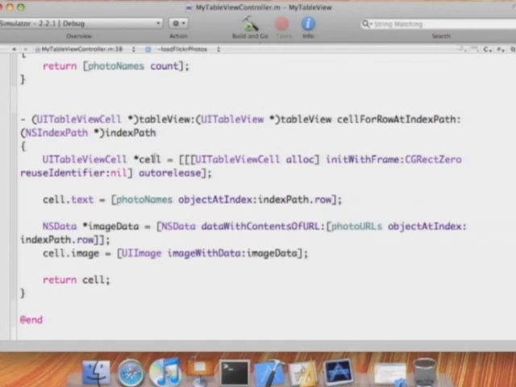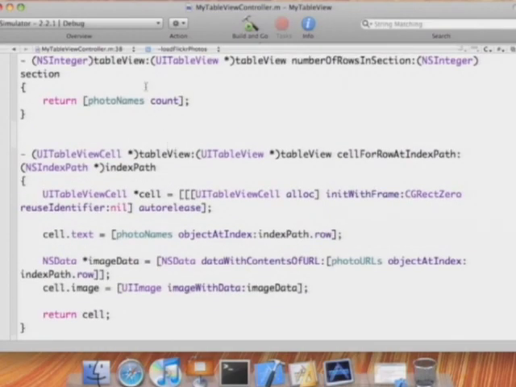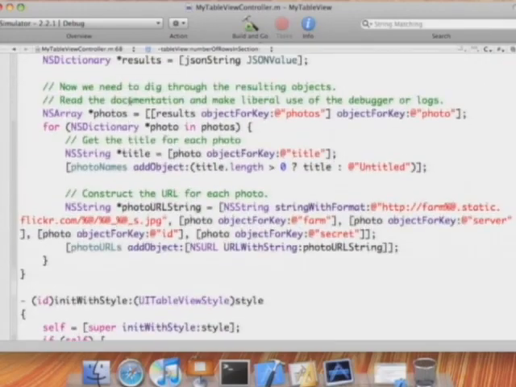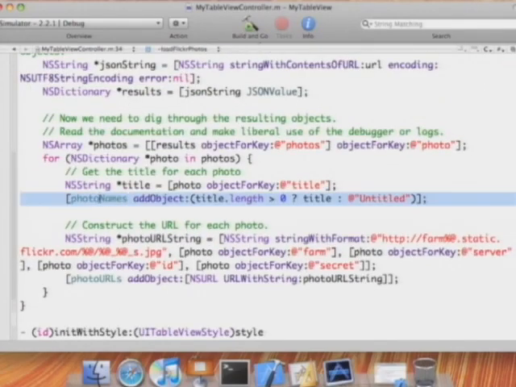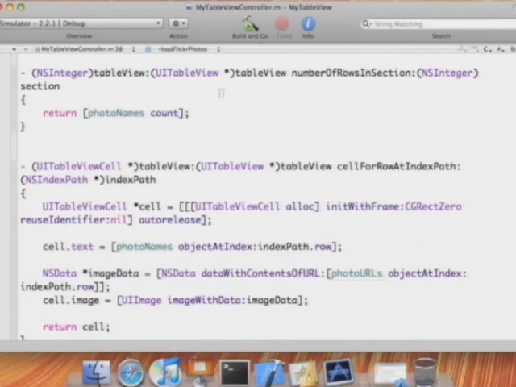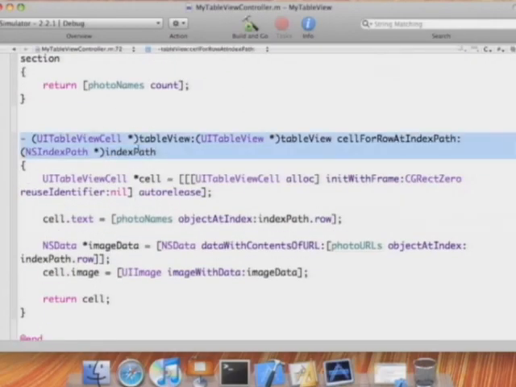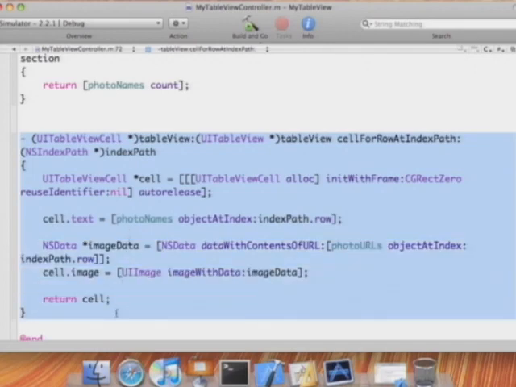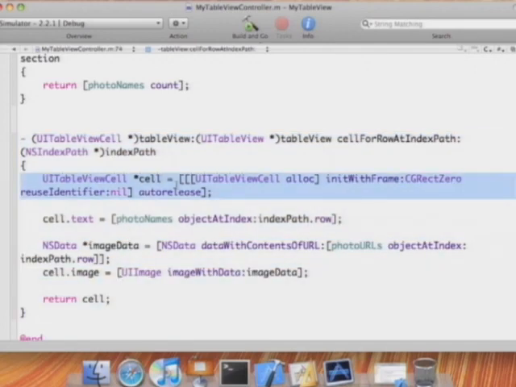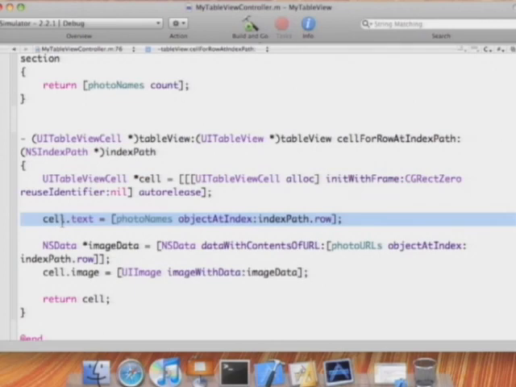Down here in the cellForRowAtIndexPath, well, numberOfRowsInSection is just the number of photo names. So up here, we basically ended up constructing an array of photo names and matching photo URLs. Here's our number of rows, and here's our cellForRowAtIndexPath method. And what we're going to be doing here is, we've got a cell. We're going to set the cell's text, just like we were doing before in the SQLite example.